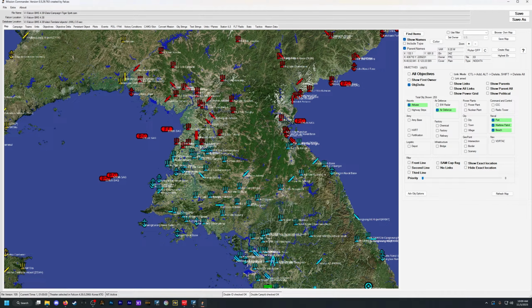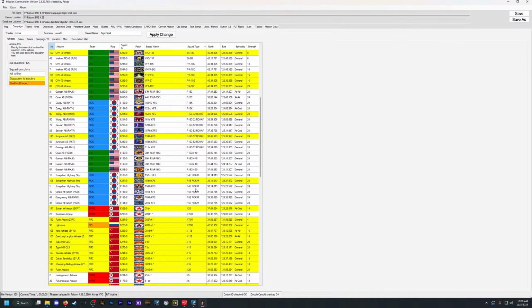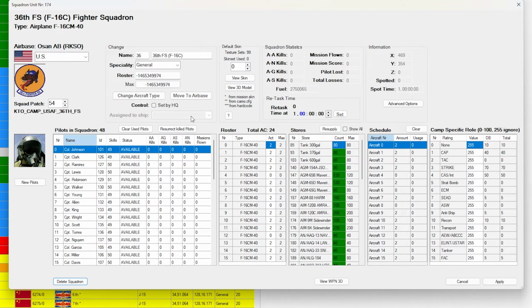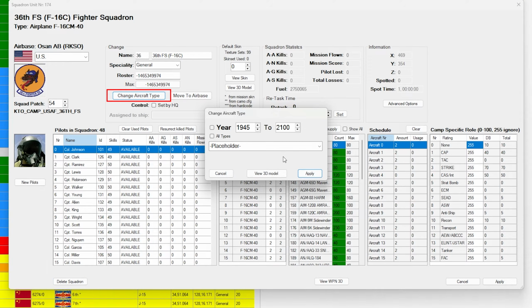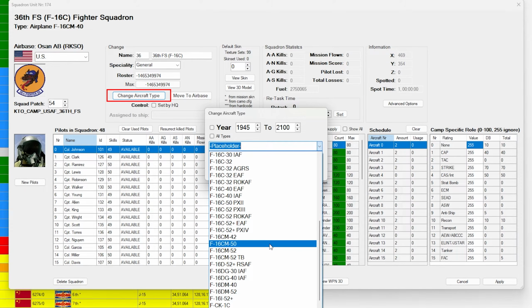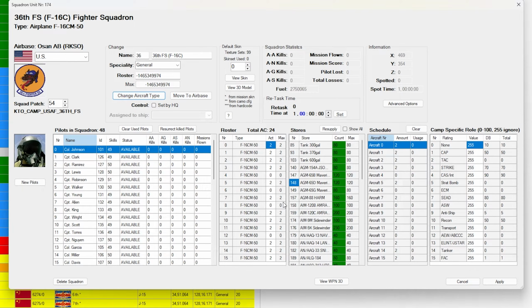Do whatever you want. So what we're going to do here is we're going to look at editing squadrons. So we started as the 36 Fighter Squadron, which is pretty cool, but maybe we don't want to fly the Block 40 Viper. Maybe we want to fly the CM Block 50. Why not? What we're going to start with first, and this is what I recommend doing before you do any of this other stuff, is change aircraft type. And then in this drop down, you can choose your different aircraft. And we're just going to change to a CM Block 50 and then press apply. Simple as that. Now your whole squadron's changed to a different aircraft type.